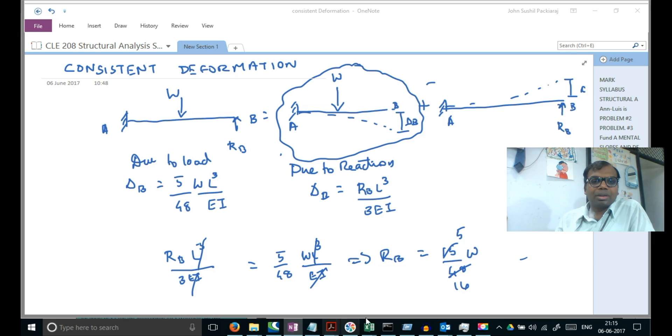In the previous video, we saw the consistent deformation principle and the need for it. This is a very important principle of structural mechanics - all rotations and translations in a structure have to be compatible with each other. If one part of the structure rotates by a certain number of radians, the other part to which it's connected should also have the same number. For a beam with a support, to make the deformations consistent, the translation should be zero, and we used this condition to work it out.